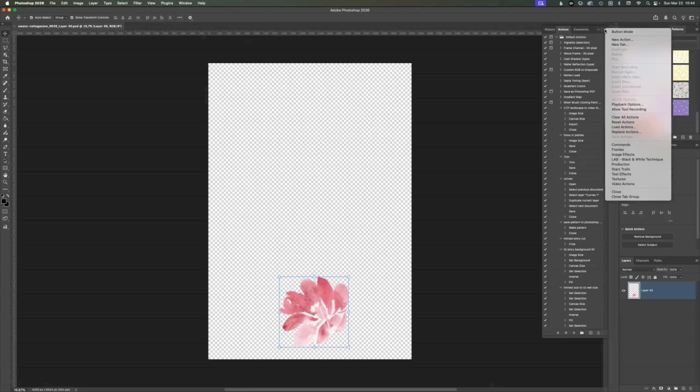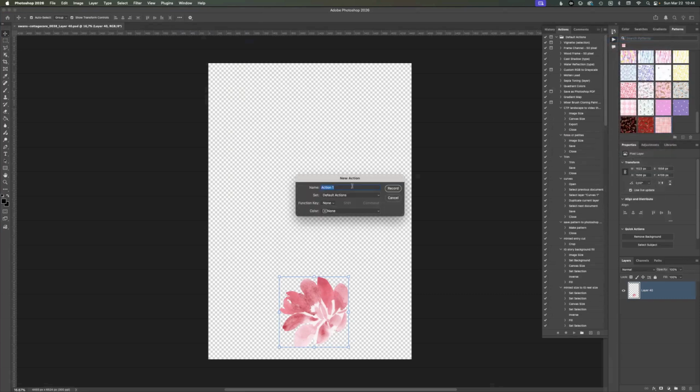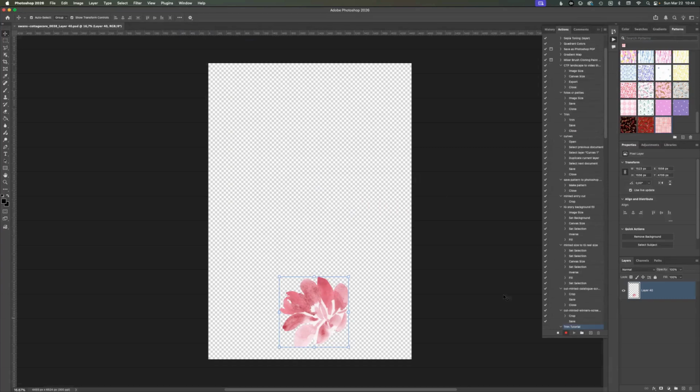So now we're going to go here to the menu and say new action, and we can name it. This is important so that you remember what this is about. So I'm going to call it trim tutorial because I already have one that is about trimming, but that way I will know. This is the trim tutorial, okay? Now, we have the document here. We have the trim tutorial and we have this icon in red that says we are recording. Don't worry if it takes time. It's not recording the time that's passing. It's only recording the steps and the clicks that you are taking. So I'm not clicking anything. It's not recording anything.